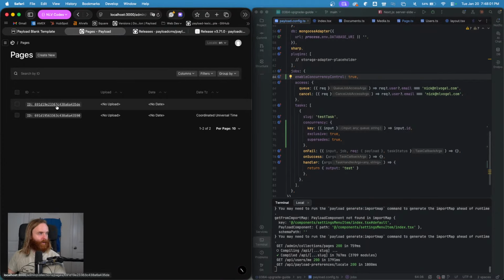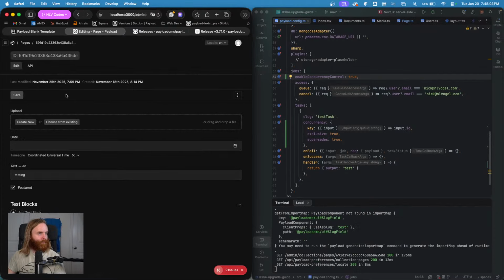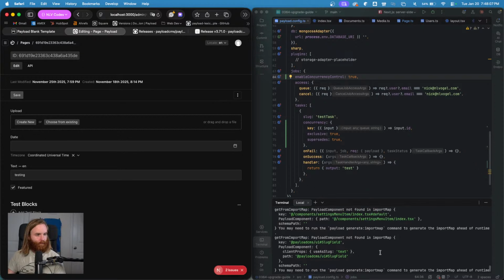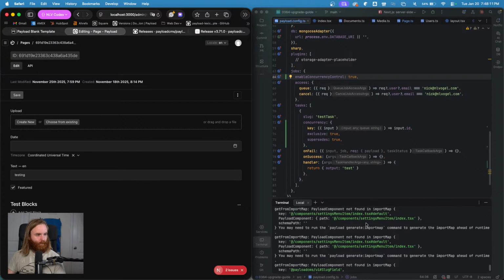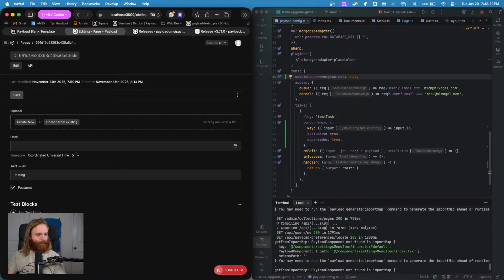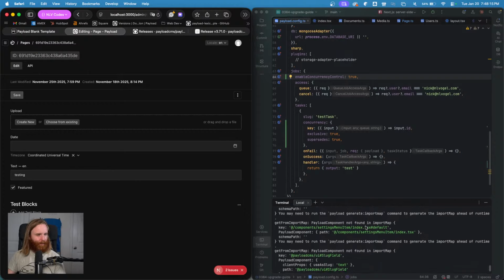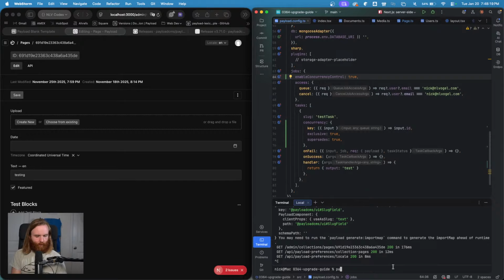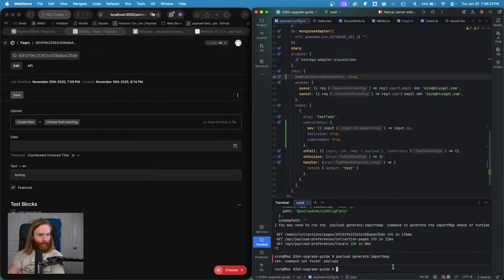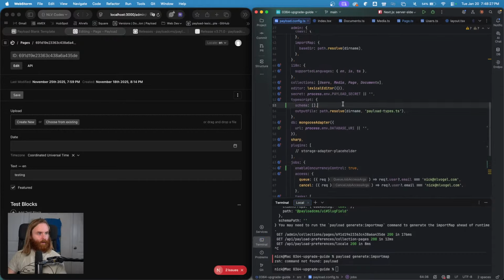All right, so now if we go to here, we can see for some reason, our import map isn't generating correctly. So let's do payload generate import map. I wonder if it's because I added the schema here.